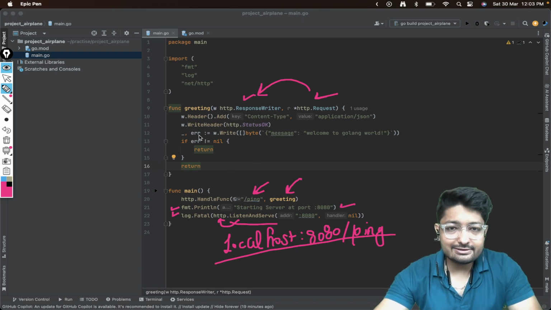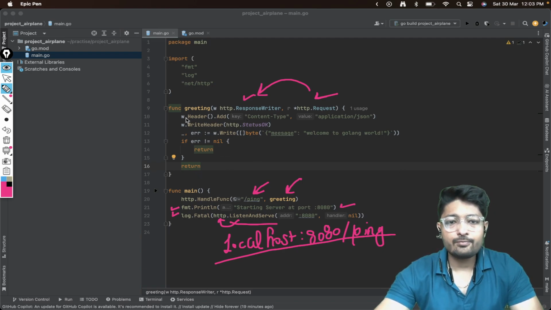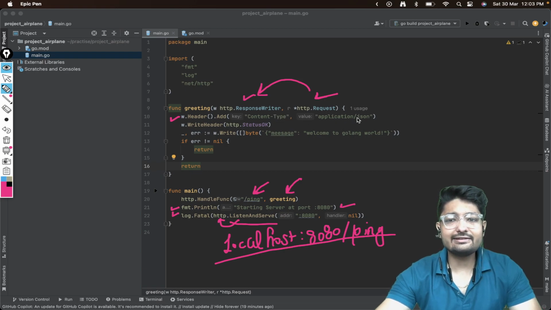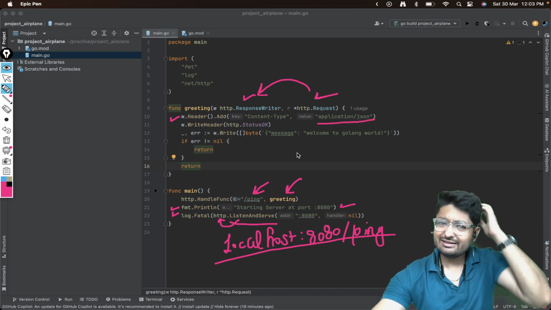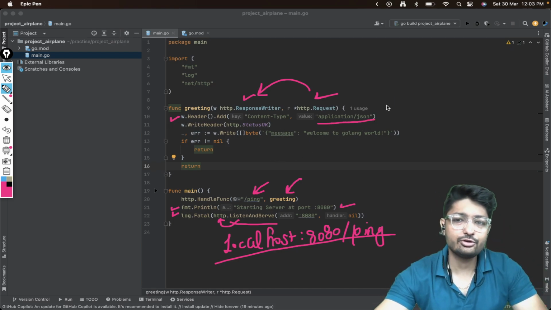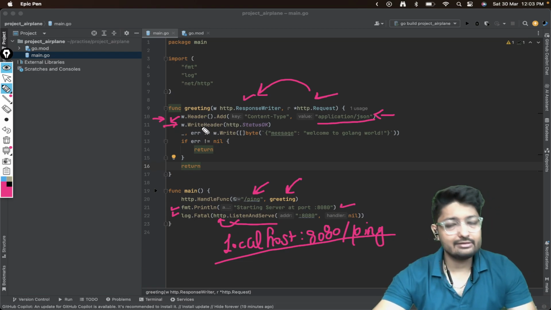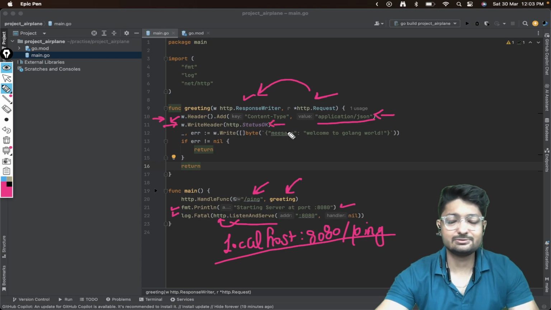Now what we are trying to do here is that whenever this endpoint is called, we have to add some headers in the response writer. This response writer header is telling that the output format will be in JSON. This is some standard thing. You can also learn them. You can also put it there. This just tells the response from this endpoint that whatever I'm outputting is in the JSON format. Also, I'm returning the header that this response is okay, that this is a 200 status response.